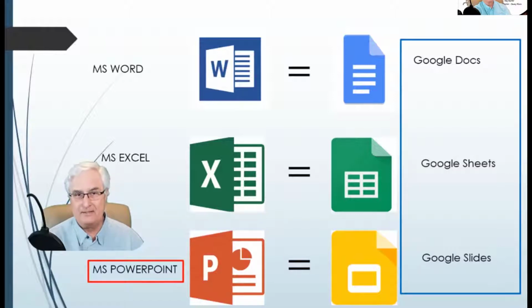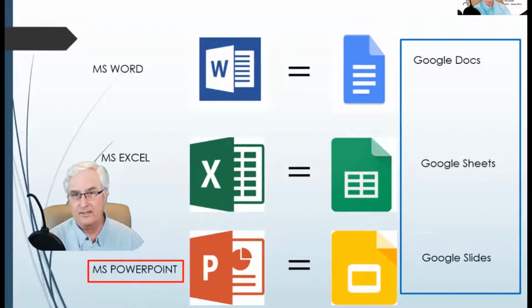PowerPoint is an industry standard though, and if you are a professional using PowerPoint for all your presentations, you probably will want to continue on with PowerPoint. Although Google Slides is good, PowerPoint still is the general industry standard. The fourth product we're not going to talk a lot about, but it could be Outlook.